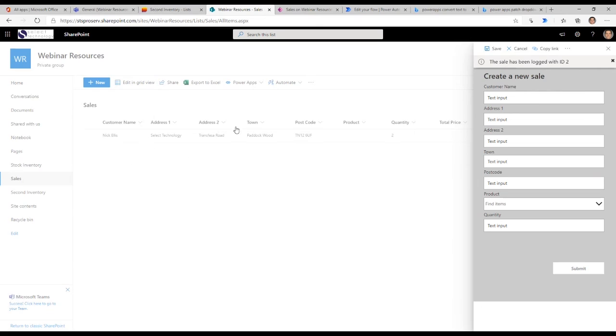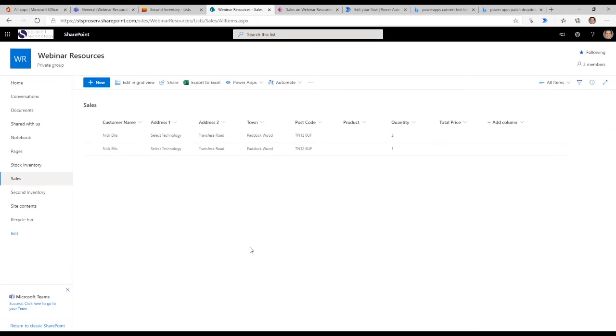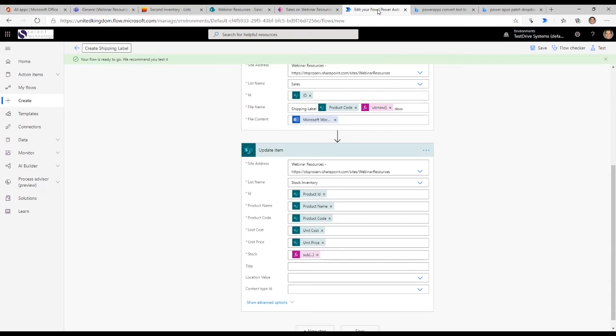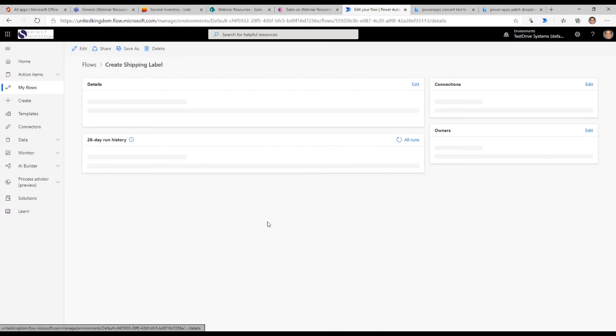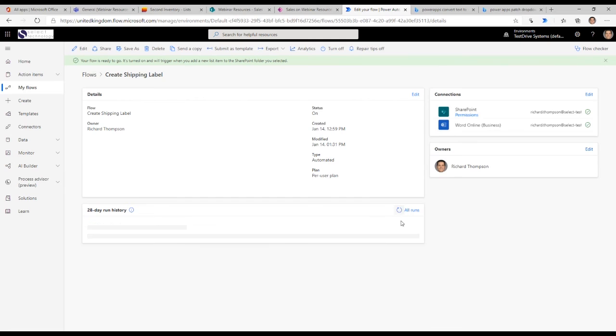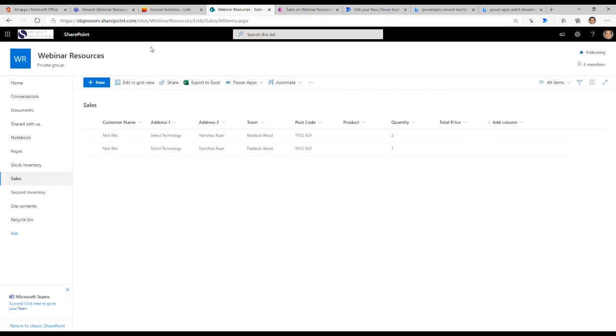Now we know one of the things, there you go, so it's fed back, I've logged that with a sale. It doesn't refresh this screen, which is slightly annoying, isn't it? Yeah, I wish it did. That's why I put in that message to say I have saved it, honest, and hit cancel. There you go, it hasn't actually added the product. Now I have a feeling, therefore, it probably hasn't fired this flow, or if it has, it's failed. Yeah, I had a feeling that might have been the case. So I'm not going to linger too much on that.